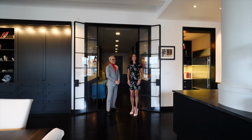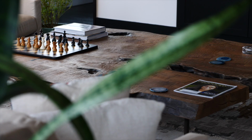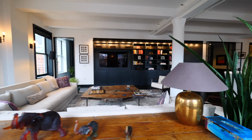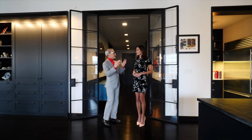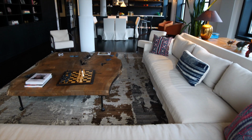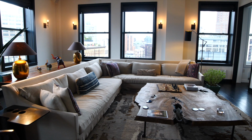It is exceptional, and I feel like it's so spacious yet so cozy as well. That's the entire idea, because oftentimes loft living gives you one big room and then everyone's on top of one another. Here you have so much square footage that you are divided up into multiple compartments, but each one of them is large. Now this room in and of itself, you could do many things with, I'm sure. Yes, so this room is designed mostly for more formal entertaining, but this home is unique in that it has formal living as well as informal living.